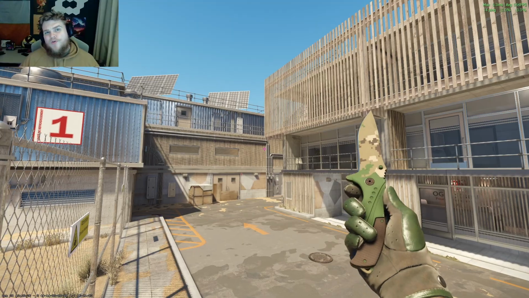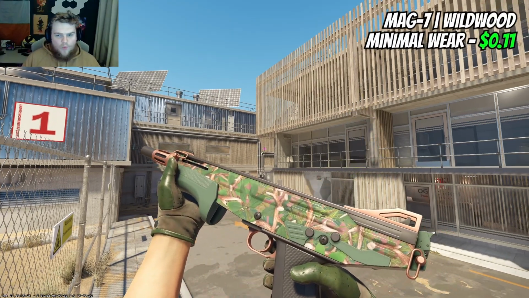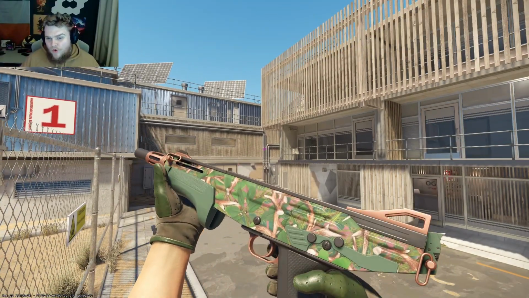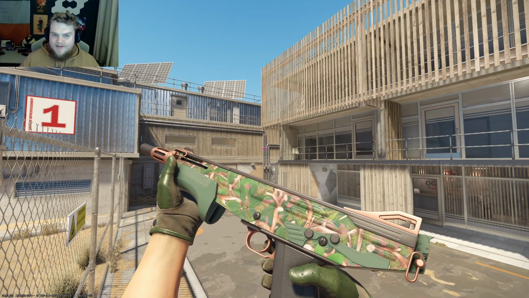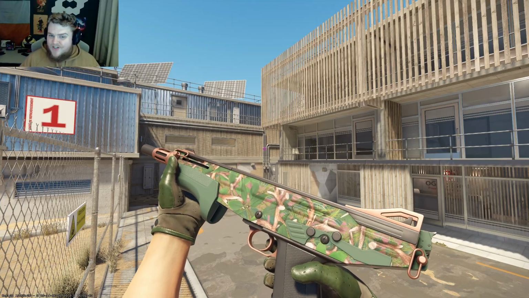Now, I would have said before that the Mag 7 lacked an option, but actually, the Sport and Field collection brought the Wildwood, which still isn't my favorite Mag 7 skin in the world. However, when it's 11 cent for minimal wear, the green kind of pairs together for it, and I actually kind of like the browns and bronzy accents for these gloves, so overall, it actually pairs pretty well.